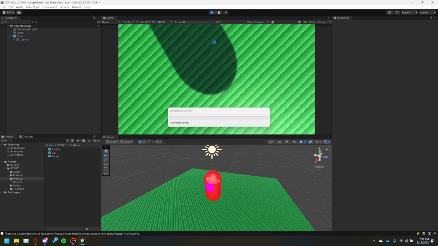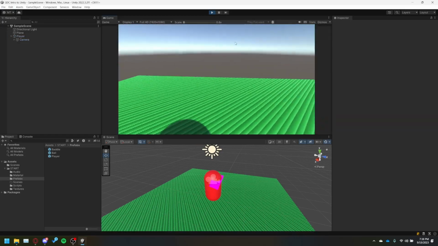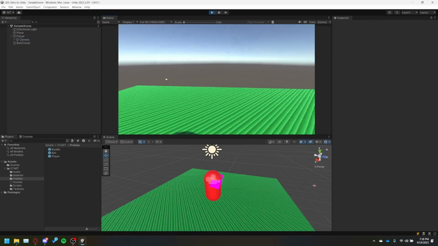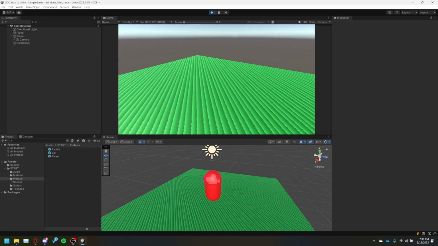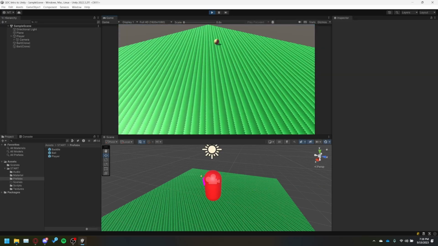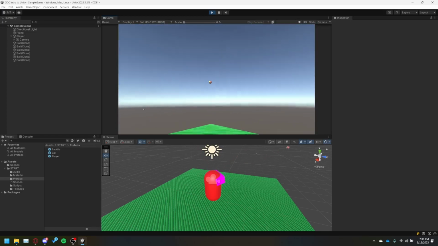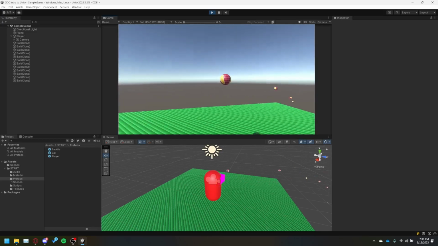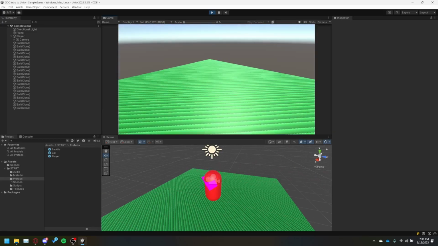So if we hit run again, if you click inside that game window, it will automatically lock in. And I added a little script that allows you to shoot a ball into space. If you look at it, it is the GDC ball.